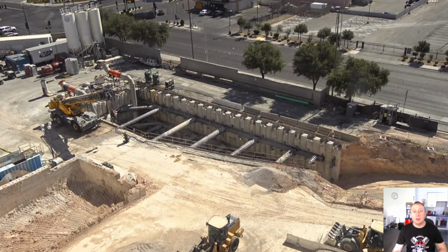Okay, so this is not Station 1, but this is the exit ramp for Station 1. Just letting you know what's happened recently. They've completed this excavation here. They've removed the secant piles here. And they form this ramp, which will then make permanent with a concrete base, and then they'll build some retaining walls here. Overall, not very much is happening. Most of the interesting stuff is over here.